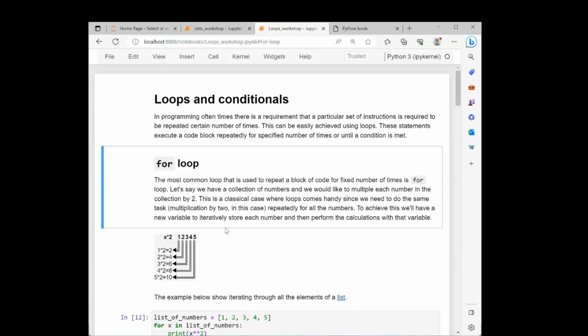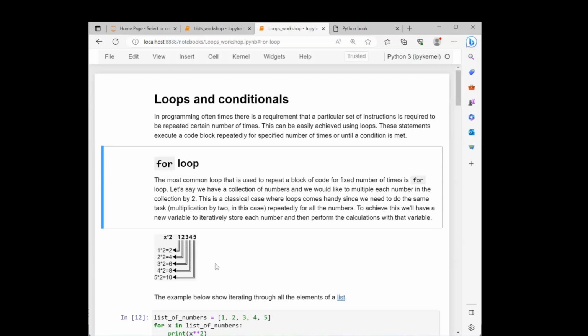In the first round x would be 1, in the second round x would be 2, in the third round x would be 3, and so on. And then you multiply x with 2. So whatever that x is, you multiply it by 2. So 1 multiplied by 2 equals 2 in the first round. In the second iteration, 2 multiplied by 2 is 4. In the third iteration, 3 multiplied by 2 is 6, and so on. This is briefly the overall schematic of the for loop, how the looping works.